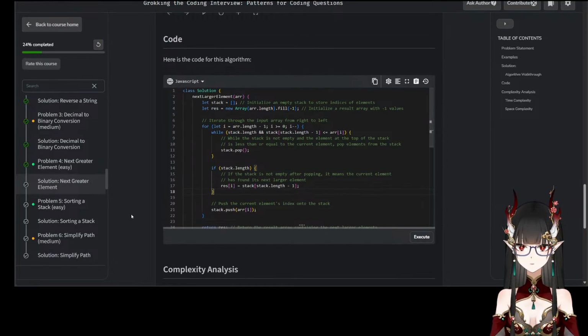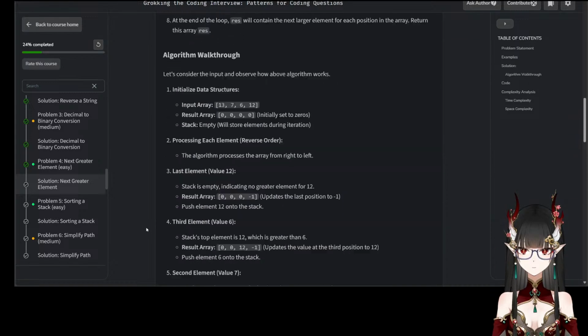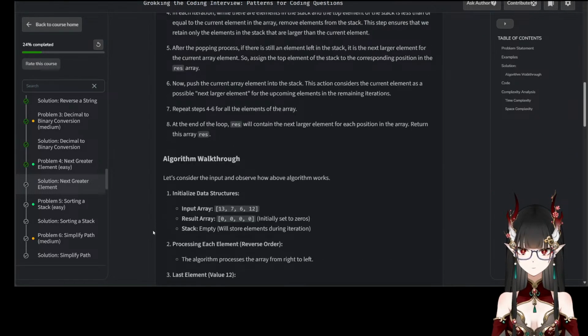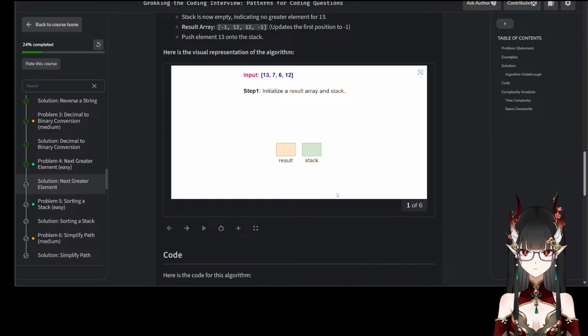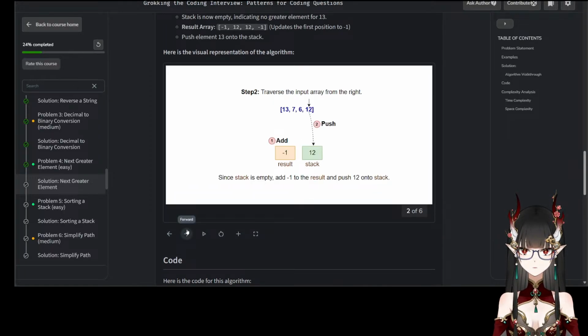Okay, what they are doing is initializing an empty array as a stack. Traverse the inputs. You push to the stack and add the result.